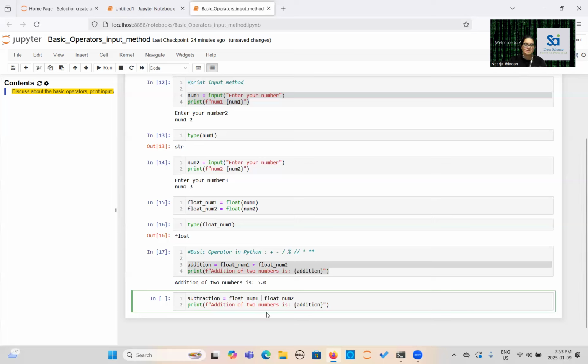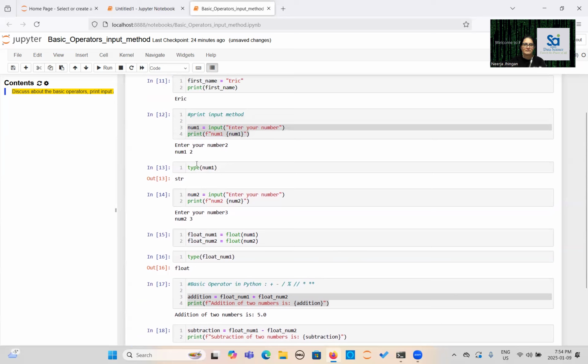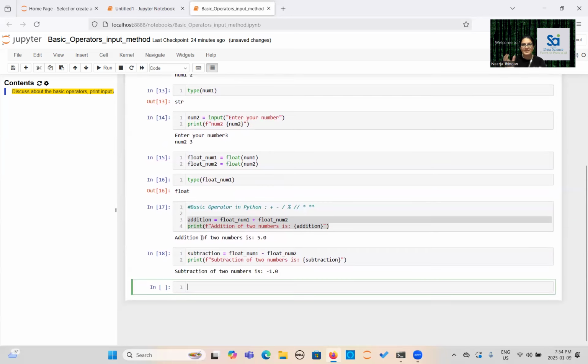We can change the plus operator to the minus operator, and we can say here subtraction of two numbers. So this is -1 because your num1 value is 2. You can enter any bigger number, and you can see the result, right?